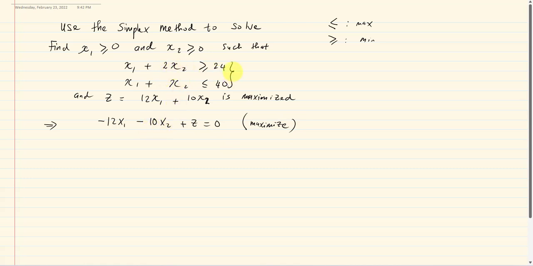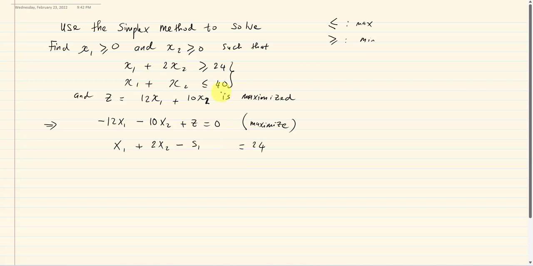And for the other two constraint inequalities, now we have something here that is greater than or equal to 24. That is the minimization problem. Now we have both kinds, so this is the mixed problem, or the non-standard problem. All you do to make this an equation is introduce a surplus variable. So x1 plus 2x2, and then subtract some s1. When you do the subtraction with that surplus variable, you will get down to 24, because we are bigger than or equal to 24.